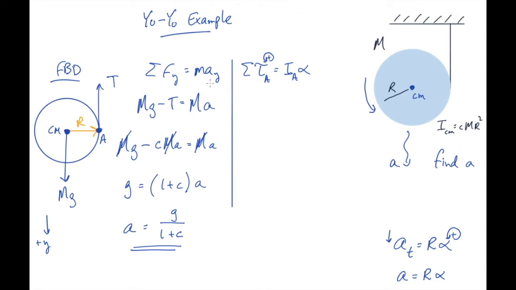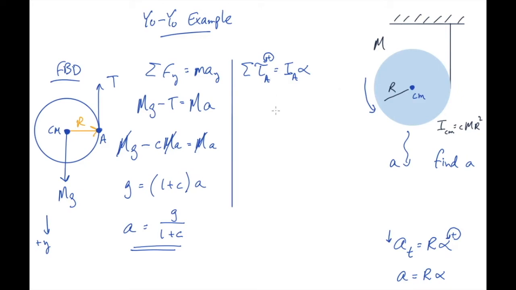That's the advantage. And the reason I'm not going to need that is because when I sum torques about point A, there's only going to be one torque, and it's going to be the torque due to the weight. The torque due to the tension is going to be 0 because it acts through the pivot. So the advantage of putting the pivot here is that this unknown force, this tension, gives us no torque and is not going to show up. That will allow us to solve this whole problem just using this equation.